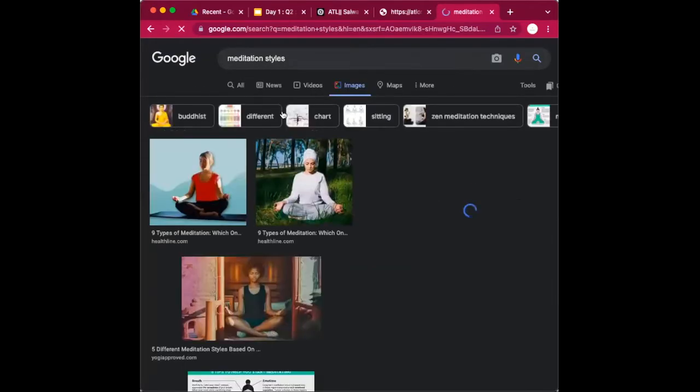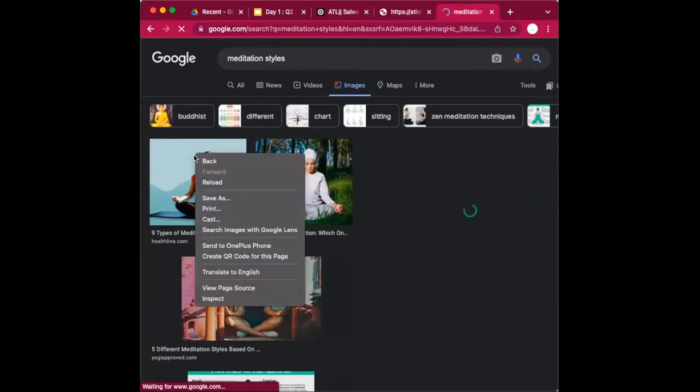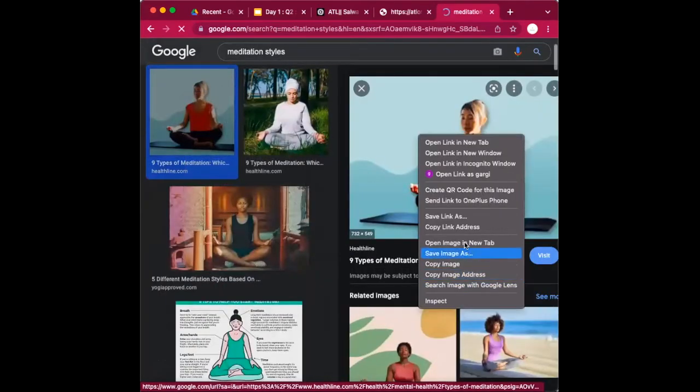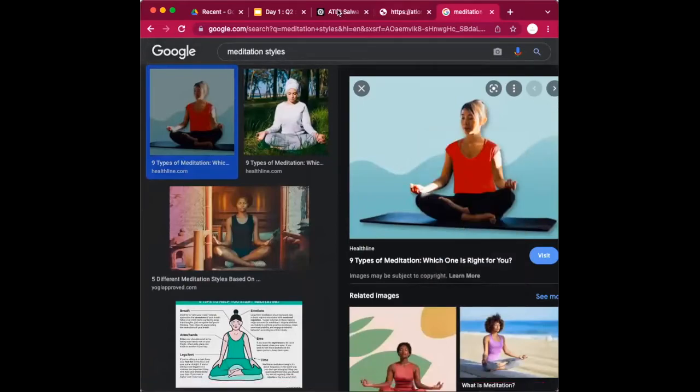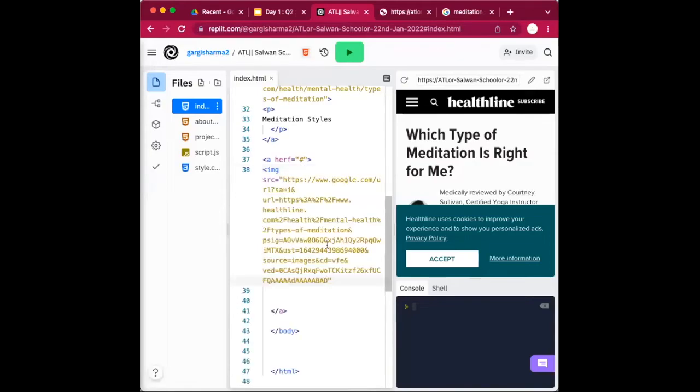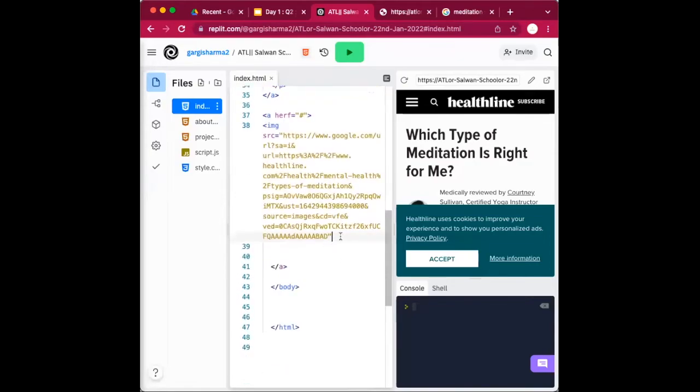I go to this image, right click, copy link, and in the source, I will use this image, and outside my source, my anchor tag is closed.